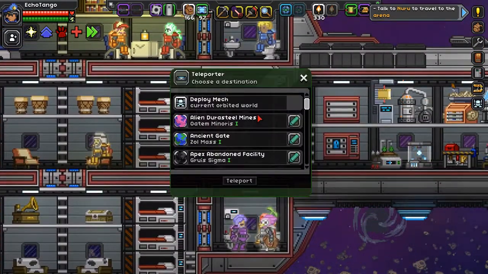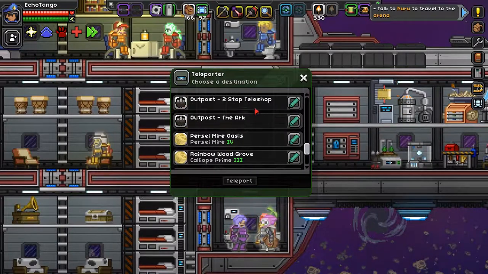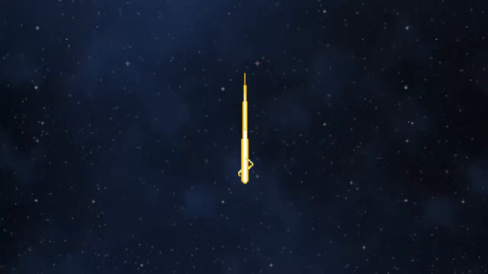Alright, so with all that content out of the way, and of course I'm going to sell that extra blueprint, we are going down to the two-stop teleshop, so I'll meet you down there.